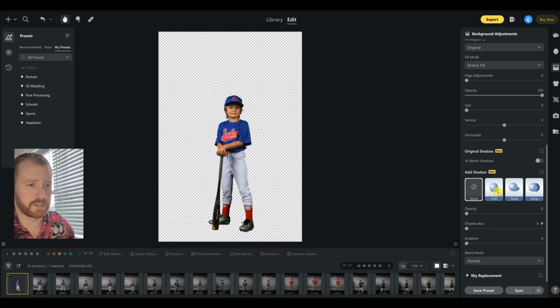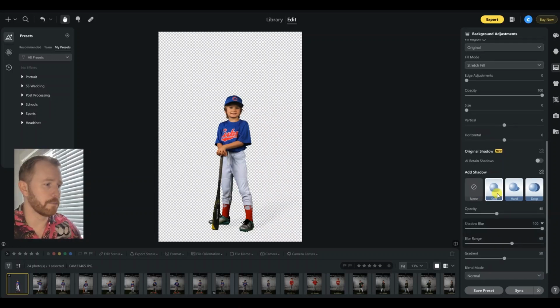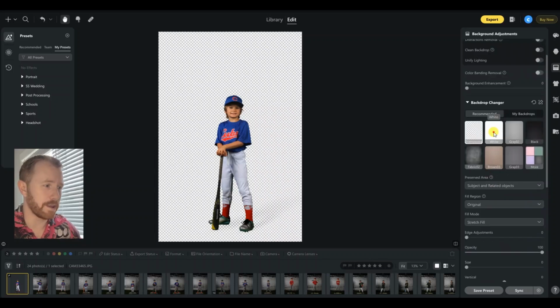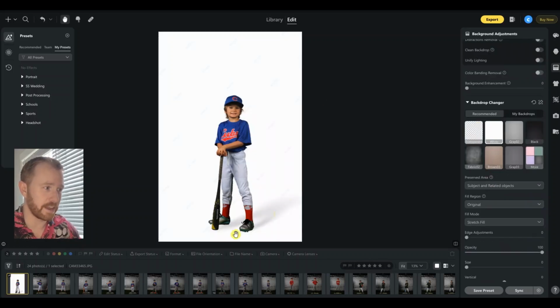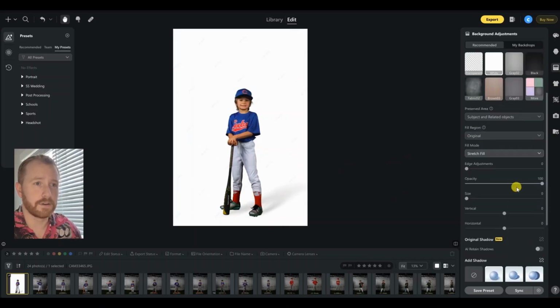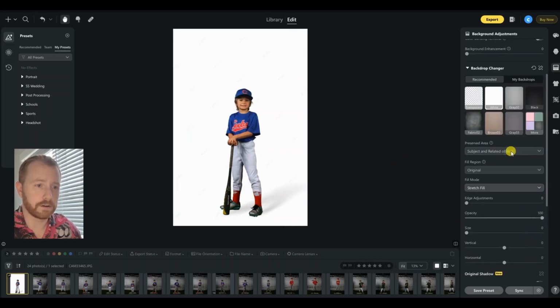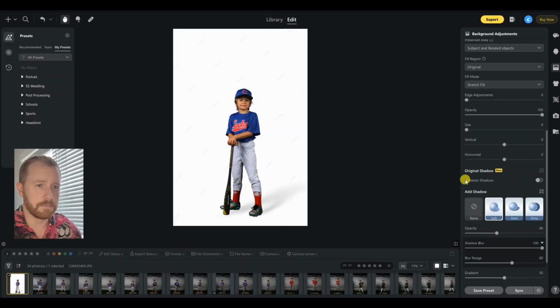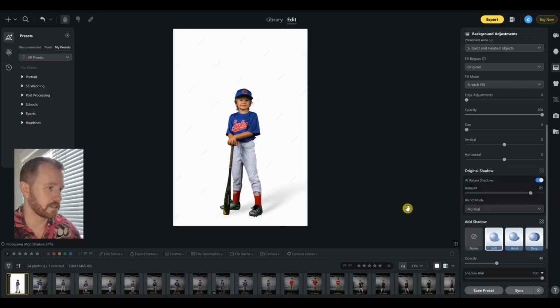I do add shadows. One of the beautiful things is, I'm actually going to go ahead and add a white background just so I can nail that shadow, right? So I'm going to come in here, and one thing people aren't aware of is if I go to this little pen tool, I can tweak that shadow. Now I'm going to retain these shadows too. And this is also new.